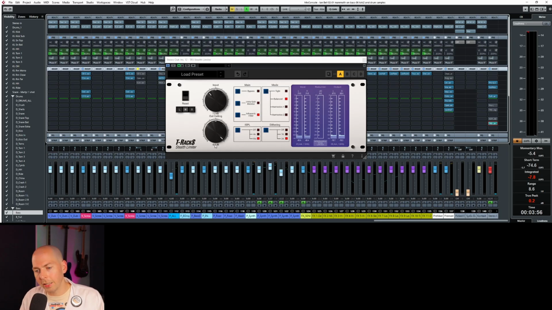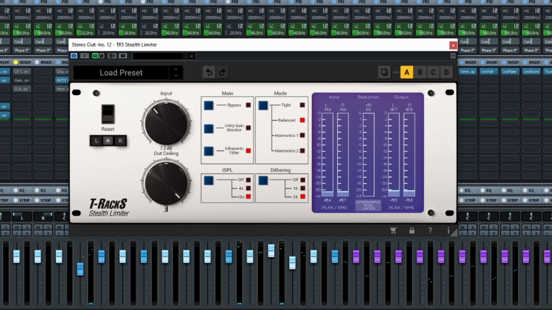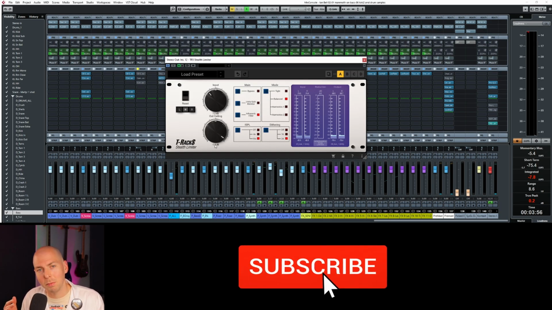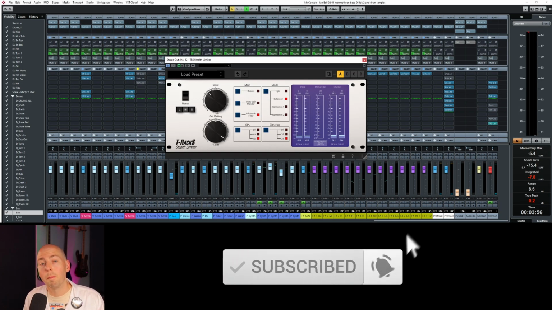And a nice, general, safe number to use more often than not is simply -1 dB full scale. That is recommended by the majority of distributors, but it isn't a requirement. So if maximum volume is your goal, at the risk of possibly distorting when consumers will play back your songs, you can turn it up to -0.2 as well, but be aware that you're running the risk of causing it to sound distorted.